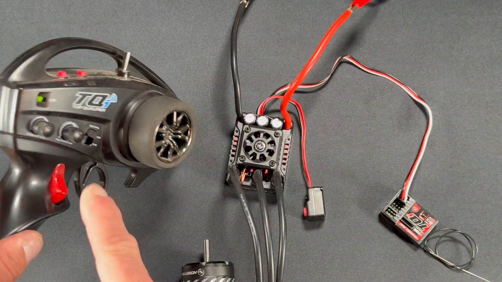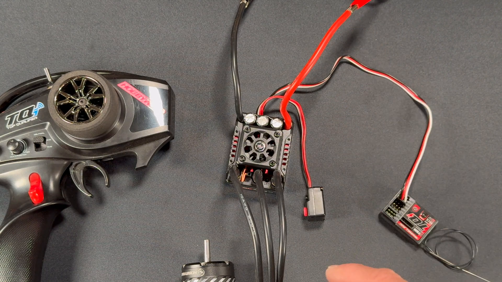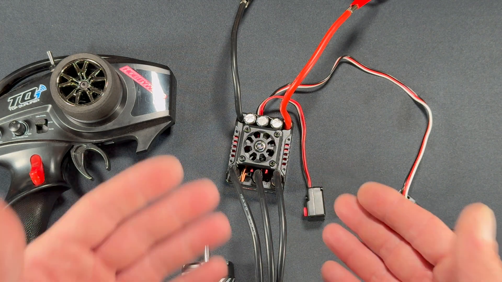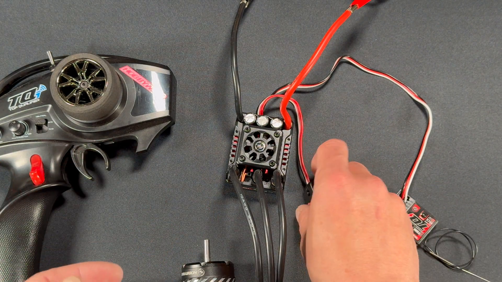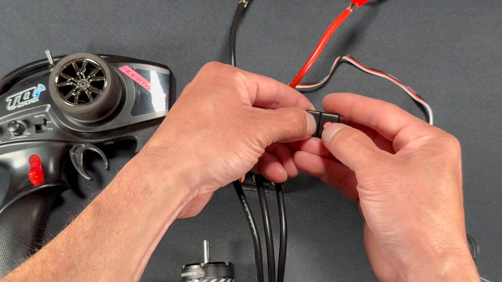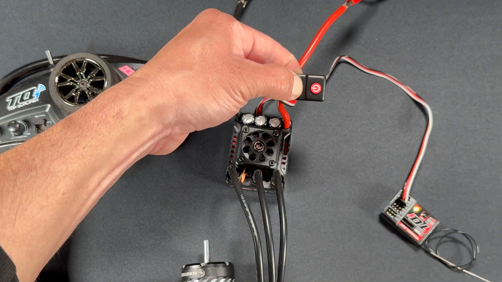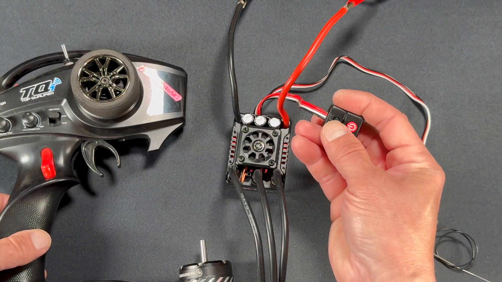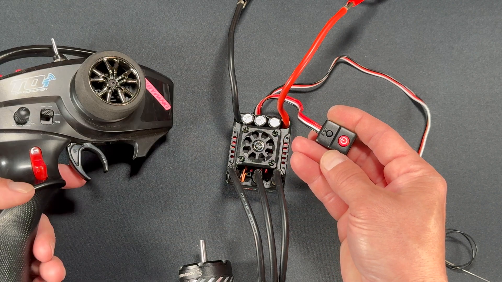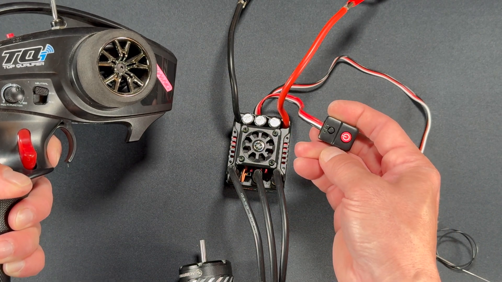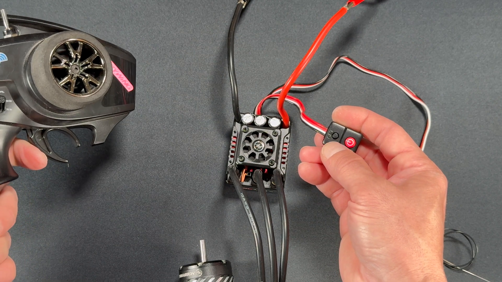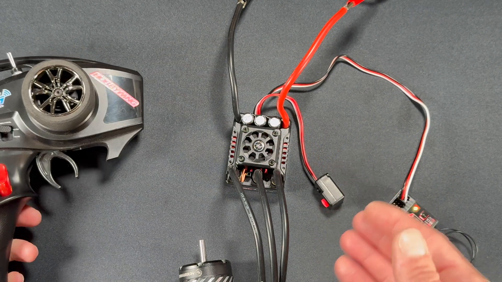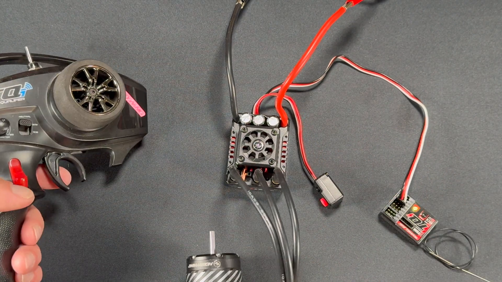Basic calibration. So my radio is turned on, battery pack is plugged in, motor is connected. And the beeps that we're going to hear are actually coming out of the motor, not out of the speed control. So if you don't have a motor connected during this process, you may not hear the beeping. You hold down the set button and turn the power on. Continue to hold the set button until this starts to flash. You see the red light there. You let go, you tap the button to set neutral. Go to full throttle and hold it there. Tap the button to set full throttle. Hold it at full reverse, tap the button, and it sets full reverse. That's it. It beeps a couple times when it's done, and then after that it is ready to go.